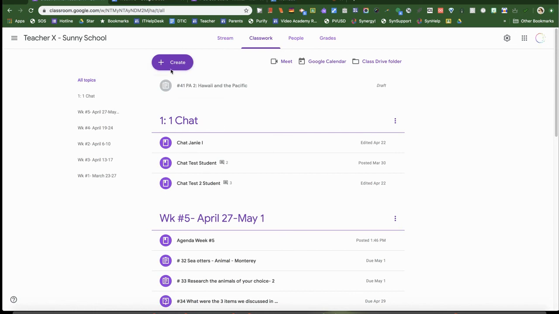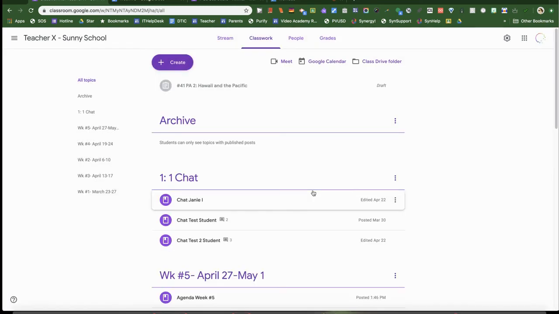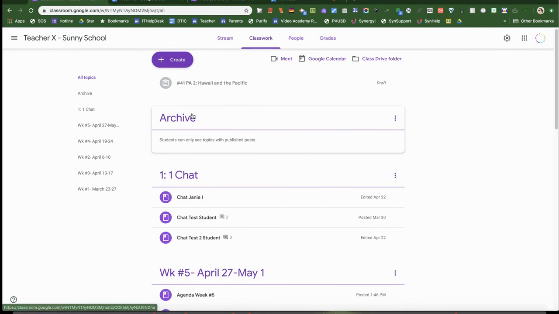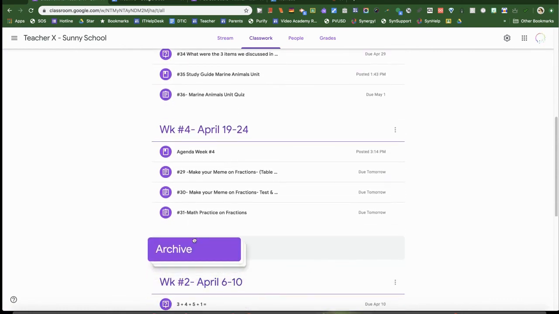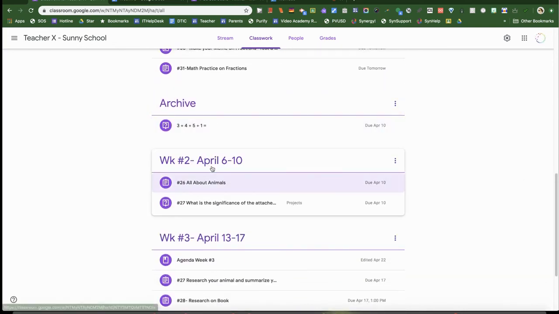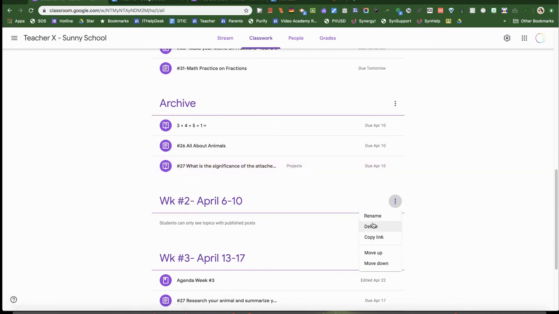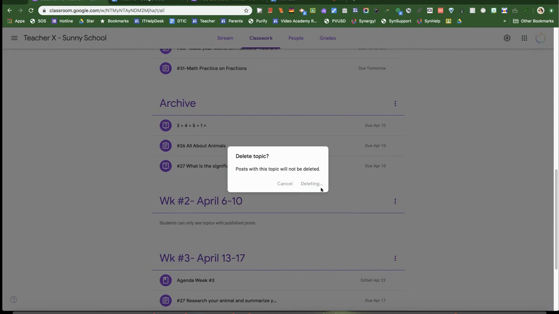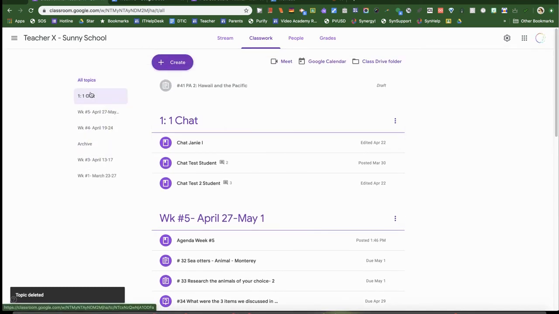Instead, what you could do is create a topic that you might call archive or quarter 1 or quarter 3 or whatever kind of name you want to give it. And then you can maybe even drag this down to go a little lower. And let's say you want to capture everything from week 2 and back and throw it into the archive. So I'm just dragging these assignments in. And once I do that, then I can just delete this topic and keep filling in the archive topic. And eventually that would clean up my topics over here to just be whatever week we're trying to focus on and then the old material.